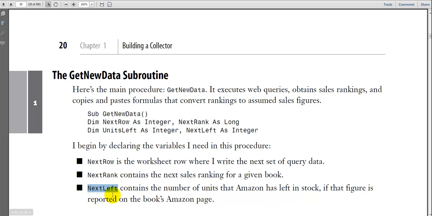Okay, so this will hold that value, if that figure is reported in the book's Amazon page. They don't always have that message there. But if that figure is available, it's going to be stored in here.